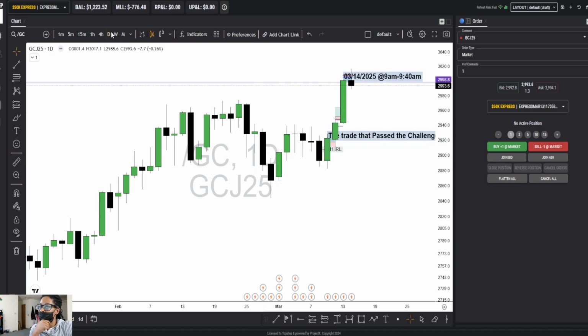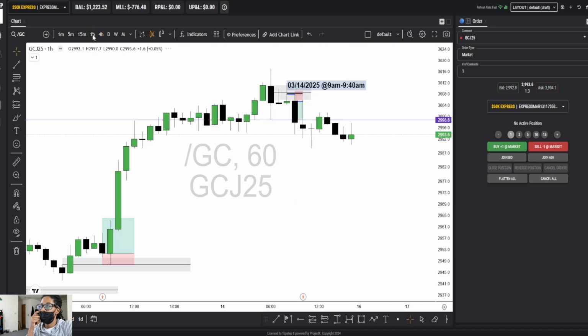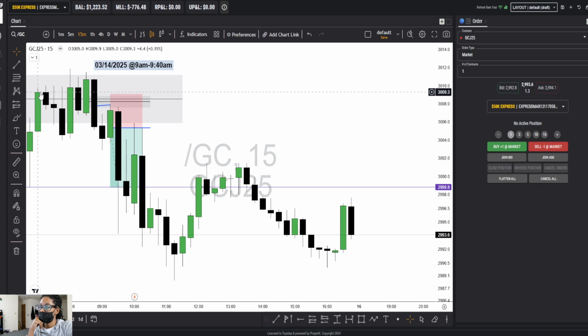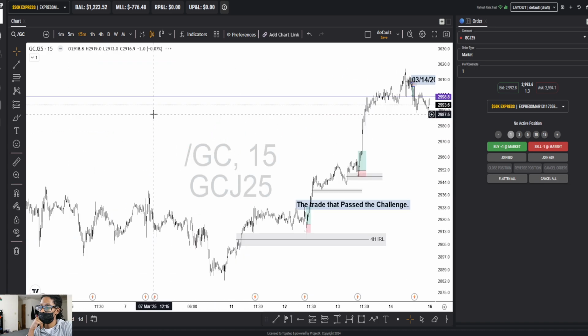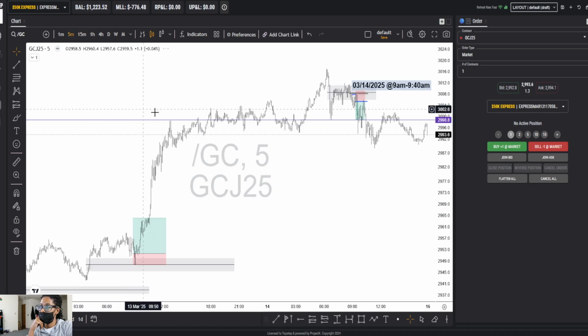All I do is go through my weekly and my daily time frames, or the 4-hour or the 1-hour. See, there's a gap here. I know price is getting ready to come down here, tap this gap, and go back up. So if I'm on the 5-minute, I must have found it on the daily. Yeah, I found it on the daily, but I didn't put it there yet. But anyway, let's go back to the 5-minute.